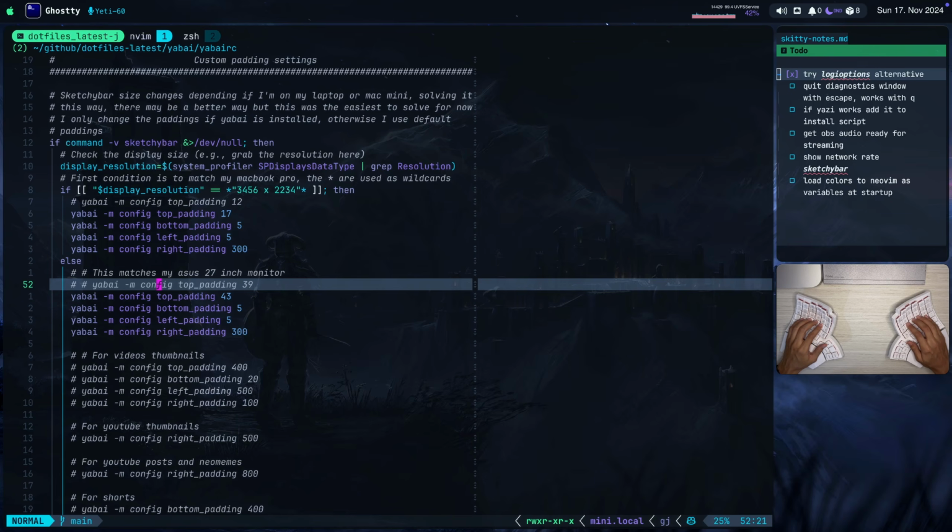I'm running the latest macOS version as of today, November 17th, 2024, which is Sequoia. I'm using an M1 based Mac Mini. I don't know if it works properly on Intel based Macs, but at least in my case, it works extremely well. So if you're coming over from Linux, or if you are thinking about switching from Linux to macOS and you're an advanced user, and of course you use a window manager, this is definitely something that you need to check out. It's going to make your life way easier. And if you like tiling window managers, I think this is the tool for the job. I don't like tiles, but there's a lot of people that love them. So you have options.